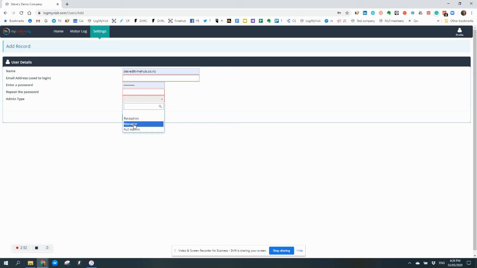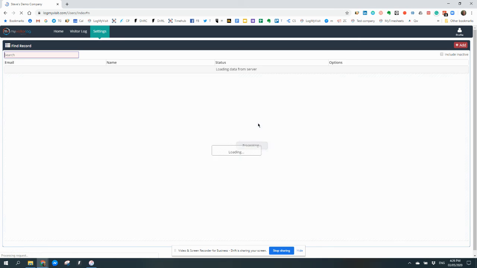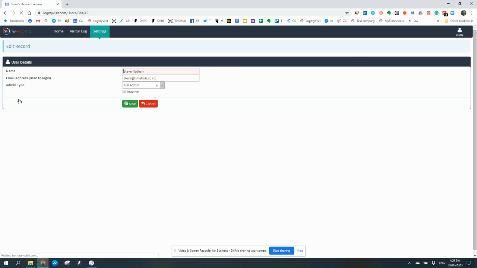Manager rights means I can get in and see all of the data and maintain most of the system with the exception of this screen, so I can't go in and edit or change the users or user rights for any user. And then the reception mode is where I can only go in and use the application in a reception mode, which means I can run it on a PC, which I said we'll cover in another video. And I can also only see who's in the system and who's still on site. So those are the three methods that you've got in there. And as I said, I've got mine currently set up here as a full admin.